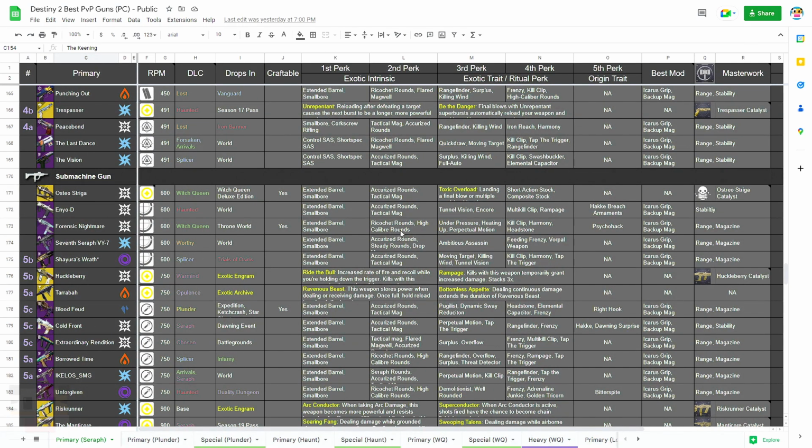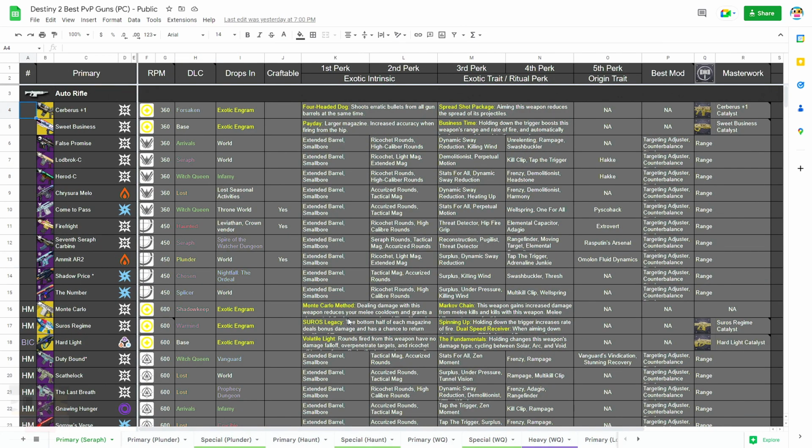And of course throughout this video I'll be showing more of this spreadsheet on screen, but for the most part you can also see the spreadsheet yourself and choose the weapons that you want to go after. Keeping in mind, some of these weapons will be a lot harder to get than other ones, and of course I don't go through just the top 10.